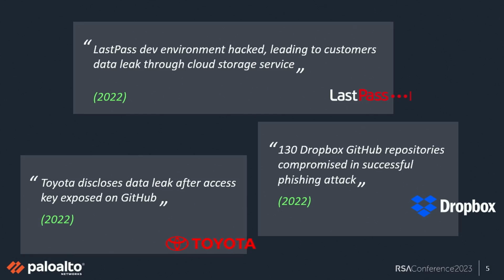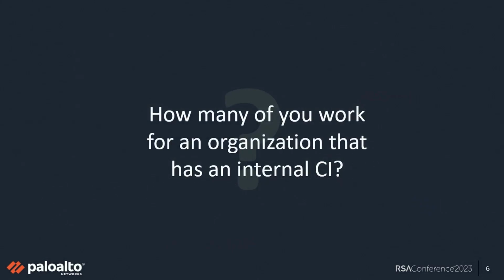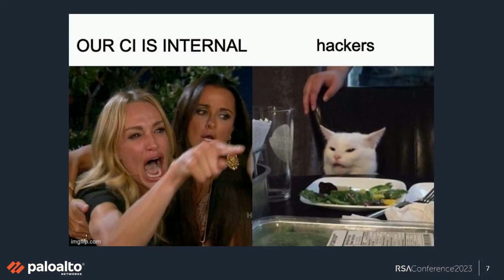So let's try to fill the crowd a little bit. How many of you work for an organization, by raise of hand, that has an internal CI? Okay, we see most of you have an internal CI. Well, if my organization has an internal CI, am I really secure? Well, we're not so sure. Today we'll show you a novel attack method that we found to attack those internal CI systems, which basically anyone can do. Hope you'll have fun.